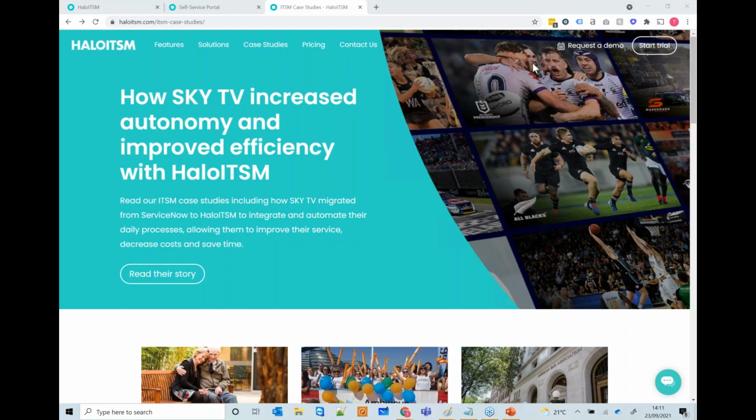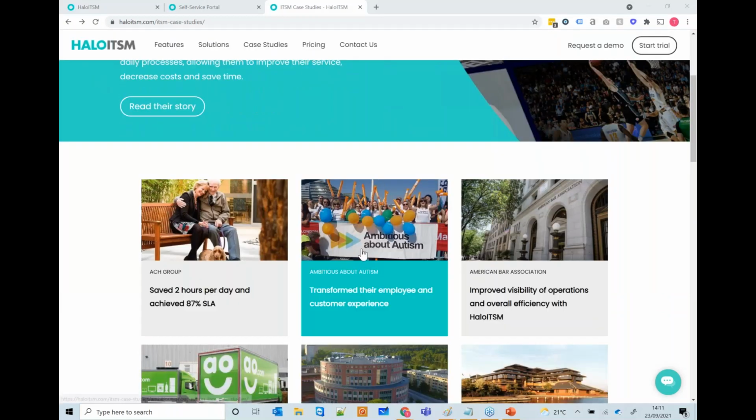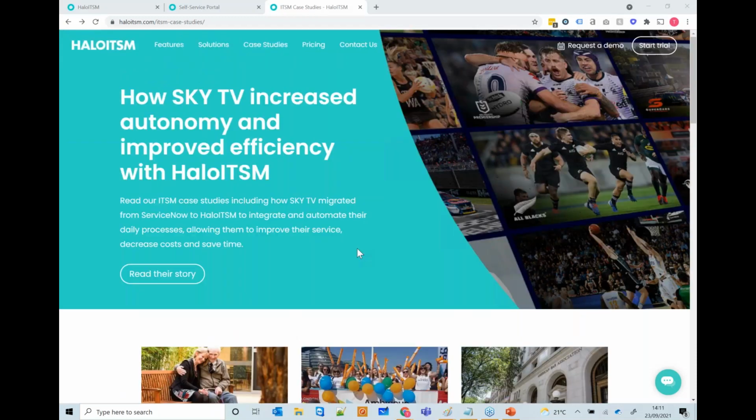So I've got a few examples set up here for facilities, for HR, for IT. We're going to go through as much of that as we can today. We don't have time to go into use cases and case studies, but if you just hop onto our website, go into the case studies, there's loads of good case studies talking you through implementations of ESM at Halo. So go into here.